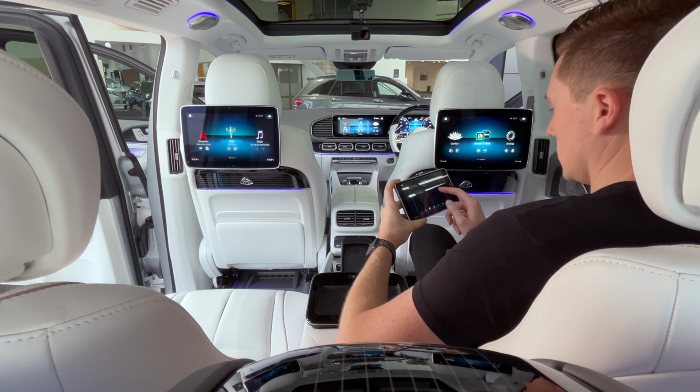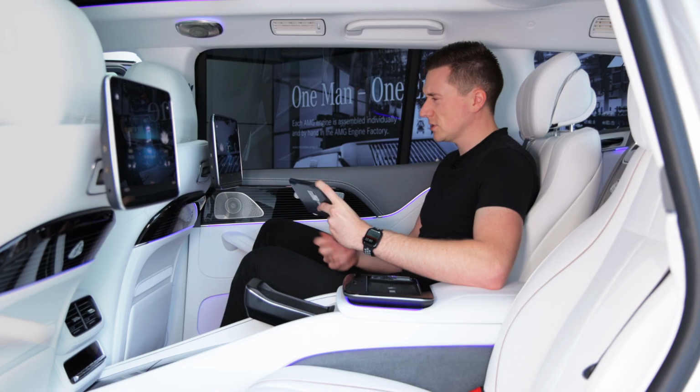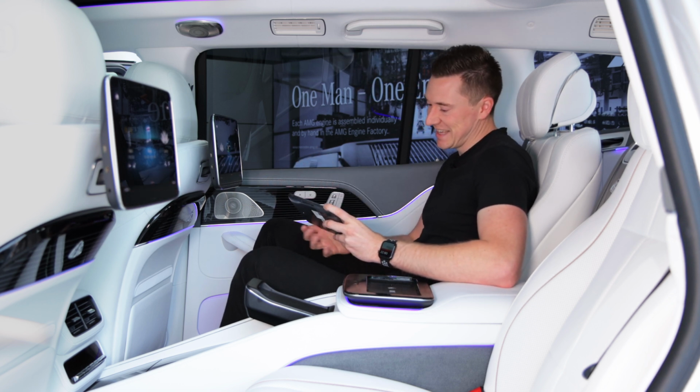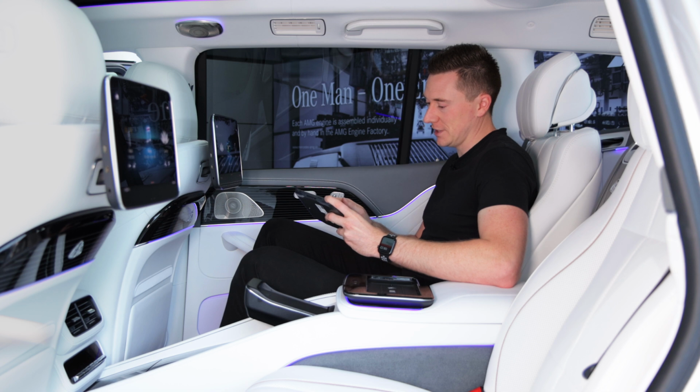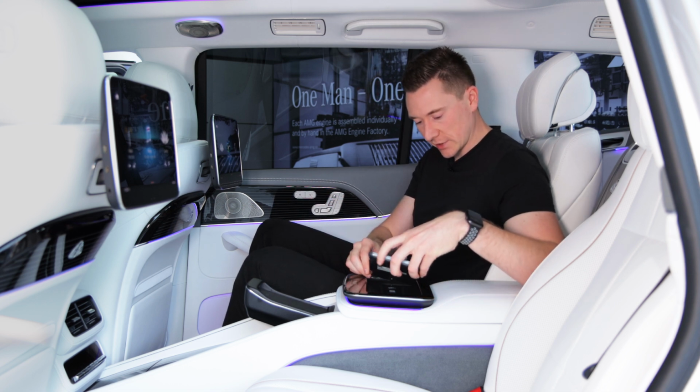And oh yeah, now I can do this screen over here on the left, swipe left and right here, and then I can do this one as well, just in case you don't want to lean forward. You can just do it from here. So it's crazy the level of attention to detail that you have in one of these. Let's pop him back in there for now.